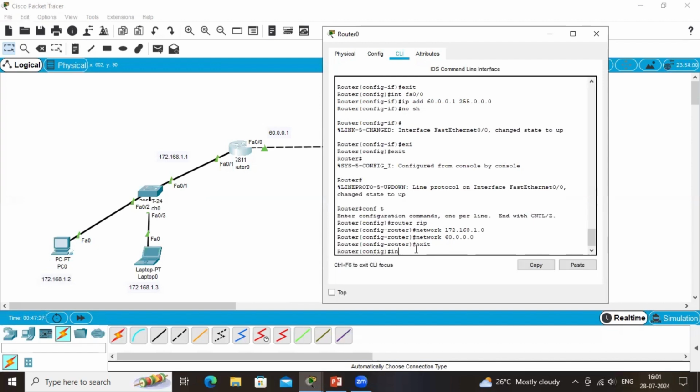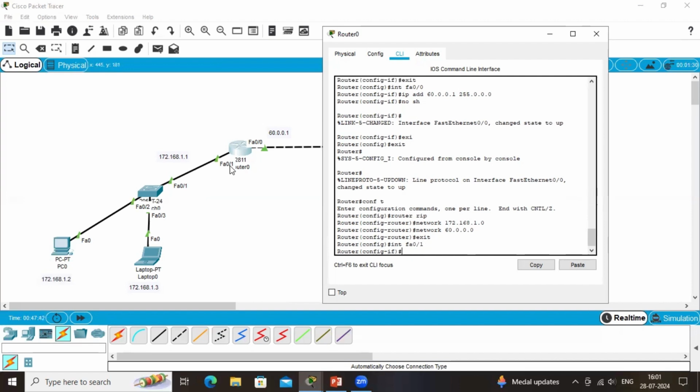So in this, as in the static NAT, we have first identified which is the NAT inside, NAT outside. So similarly, I need to confirm which is the inside network and the outside network. I'll consider the first interface as FA0/1. And since it is our inside network, the local network, I will specify it as IP NAT inside.